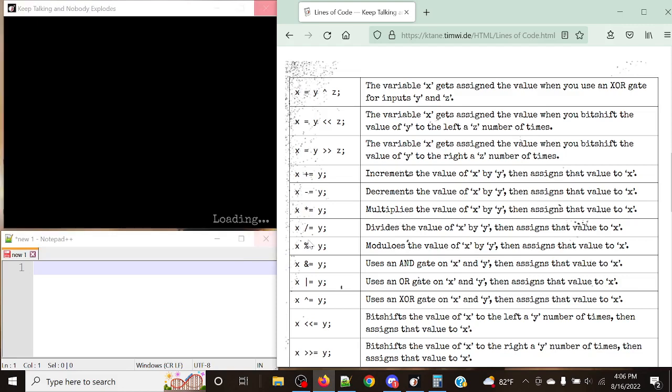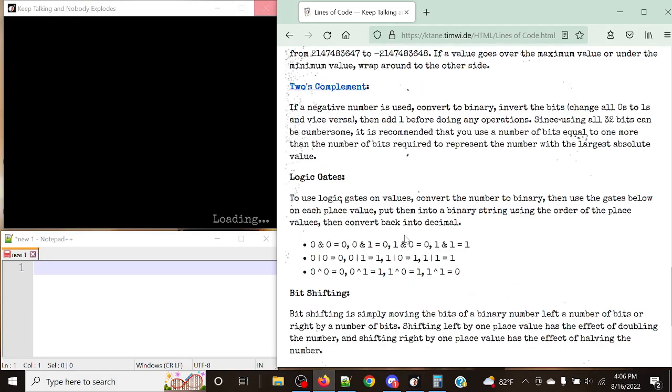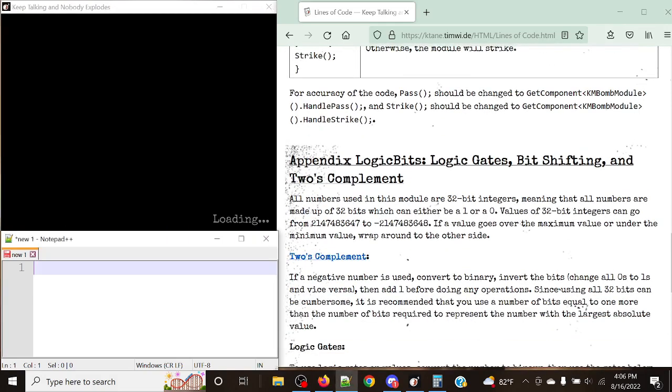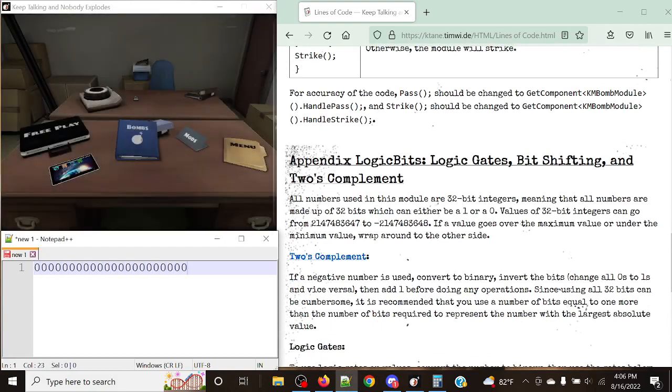And we can be done with this tutorial. Overall, not that hard of a module to understand. Just be careful of the fact that it's especially important to understand that 32 bits does not mean up to 32 in decimal. It means exactly what you think it is. It is exactly 32 bits long. It is quite a lengthy string here.